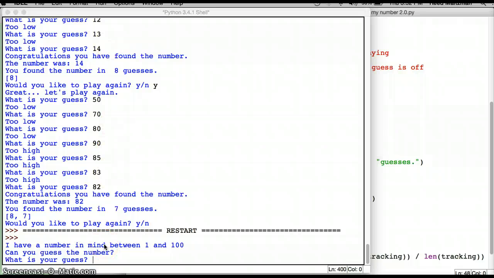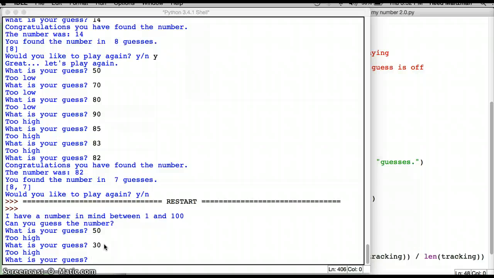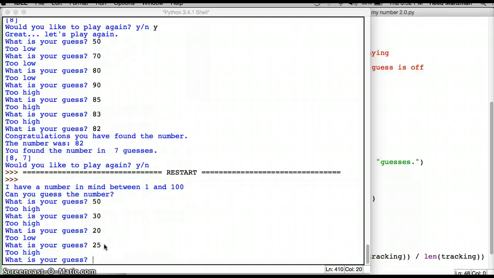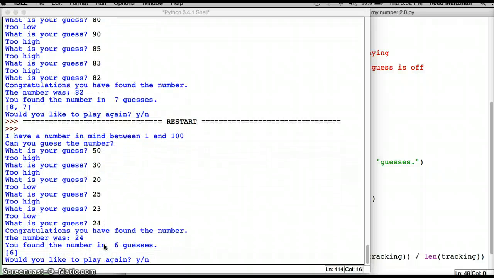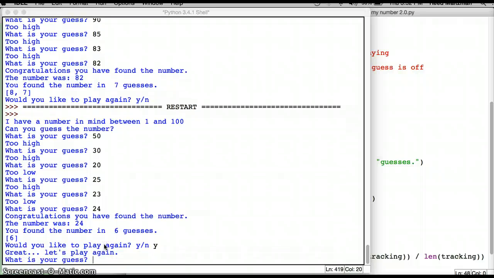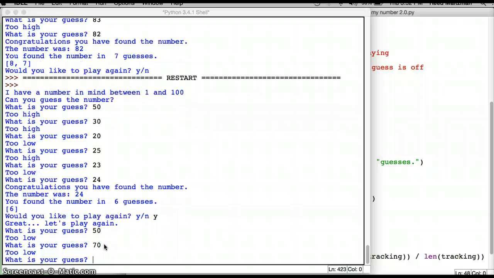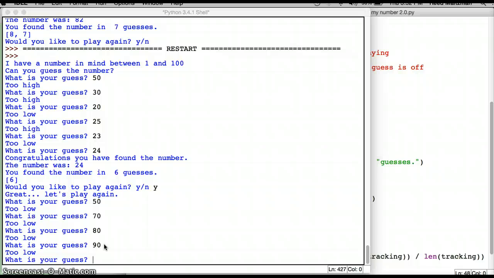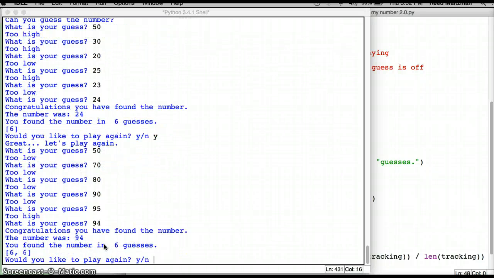What is your guess from playing the first time? 50 too high, 30 too high, 20 too low, 25 too high, 23 too low, 24. Okay. Would you like to play again? Yes. Great, let's play again. What is your guess? 50 too low, 70 too low, 80 too low, 90 too low, 95 too high, 94.